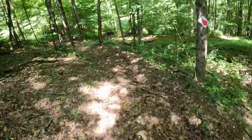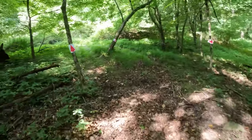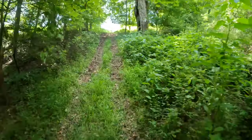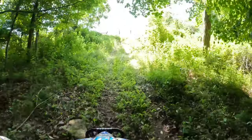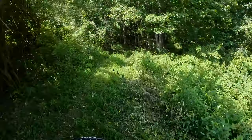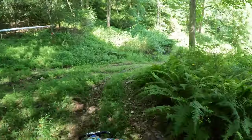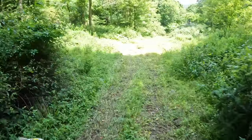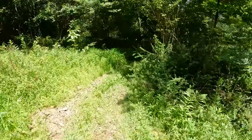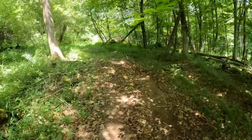Little off-camber left turn, careful. Now we're going up — two little lines right here. Heading back up the hill. That's a little up and down section, that's cool. Off-camber right here. We're dropping down into a little grass cut-over. Watch it — there was a stump or something right there.